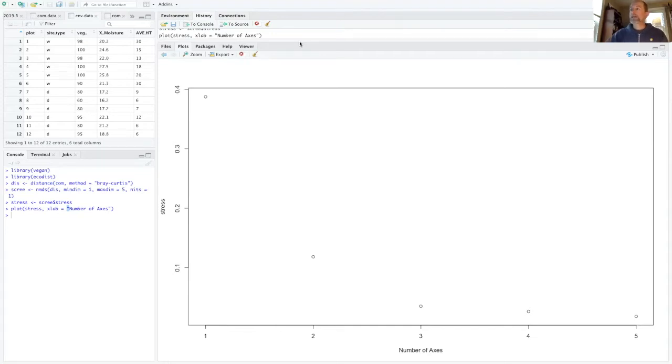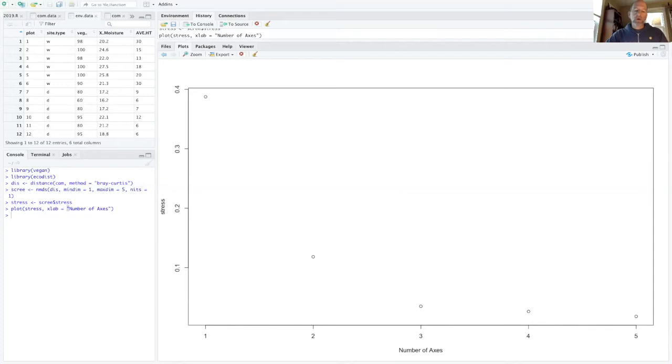which suggests we've lost a lot of information in compressing it to one axis. What we generally look for in an ordination is a place where we have an elbow, or a big decrease in stress with a single increase in axes. When we go from 1 to 2 axes, notice that we have a huge drop in the amount of stress, and then there's kind of a plateauing as we go between 3, 4, and 5 axes. So in general, this is a good indication that a 2-axis solution is fine. In general, we're looking for stress less than 0.2, and we have that here. So that is our stress.